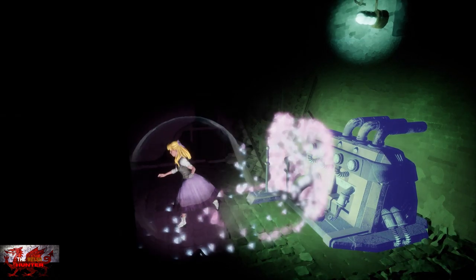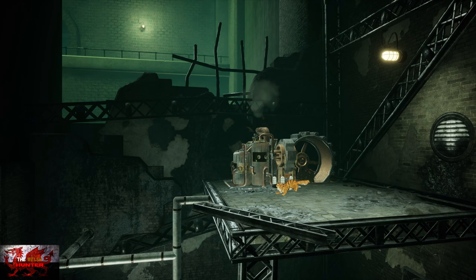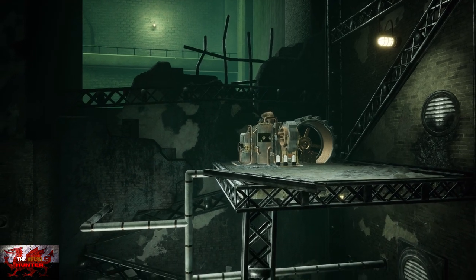We have to head back down and interact with that generator. Luckily, it's literally just down below us, so that's not too bad. So, head to the left. We're going to go down the ladder, eventually. Get Tiger Bread as well going.